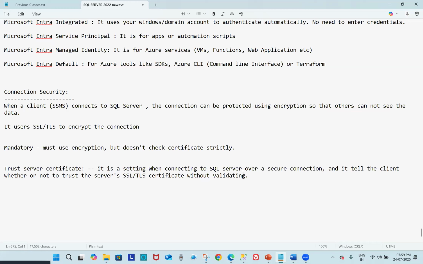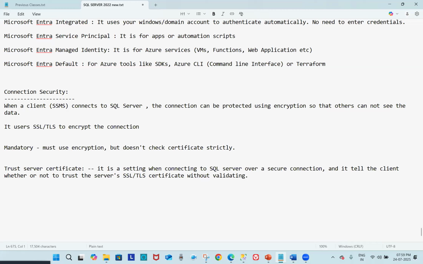In the sense, for communicating with the servers, there is a chance of hacking also. Sometimes it happens, so that we cannot expect. To avoid that kind of situation, usually companies spend a lot of money, right? So when they spend a lot of money, they have to provide security also. If you see banking applications, they do a lot of transactions. They have to provide the security, they have to do the encryption, right? So for that, they maintain the certificates behind this networking and all.